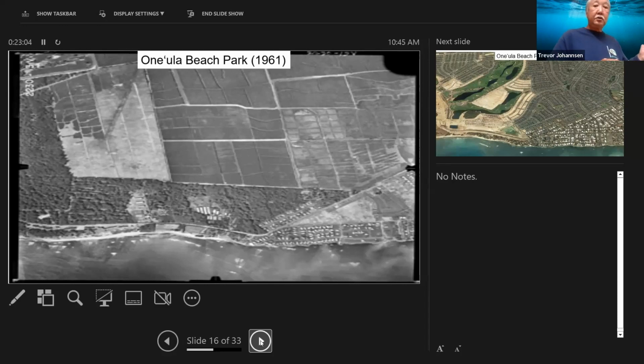This is the Oneola Beach shoreline. Oneola Beach Park. This is Papipi Road. You see Papipi Road coming down, and this is Oneola Beach Park. Sorry, the people online cannot see where I'm pointing. But if you look from the right side of the screen, you see a diagonal road coming down towards the shoreline. That's Papipi Road, and off to the right, off screen, coming down from the top to Papipi Road is Fort River Road. Just to give you context of where this is. So Oneola Beach Park, from the right around that turn all the way to here.